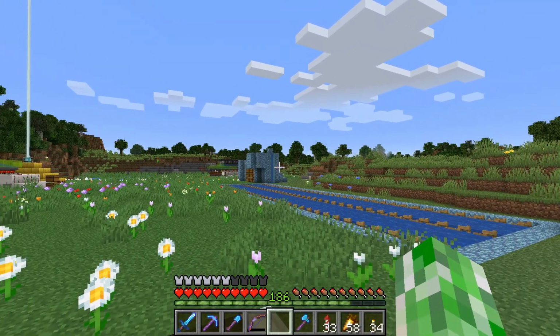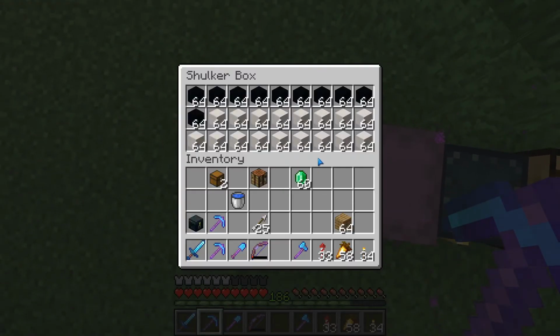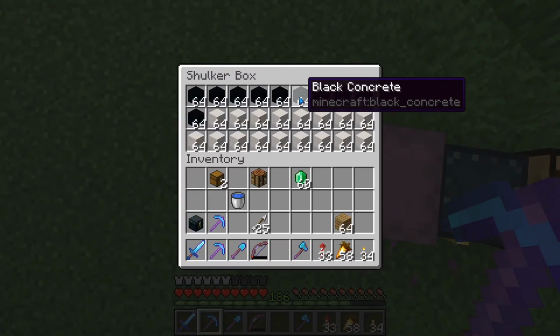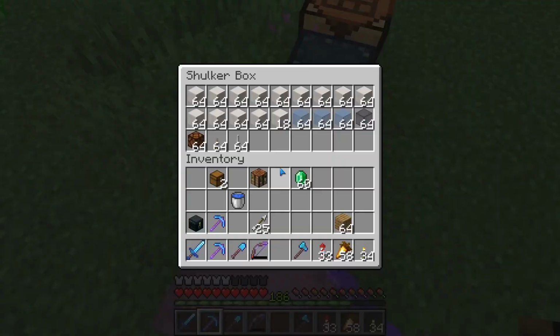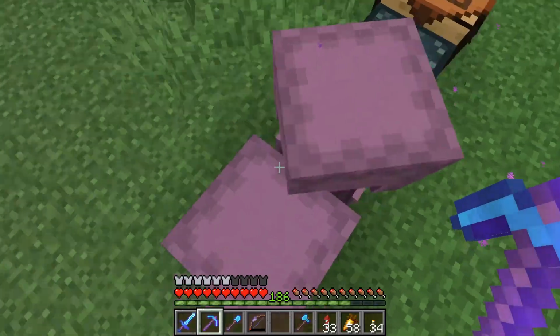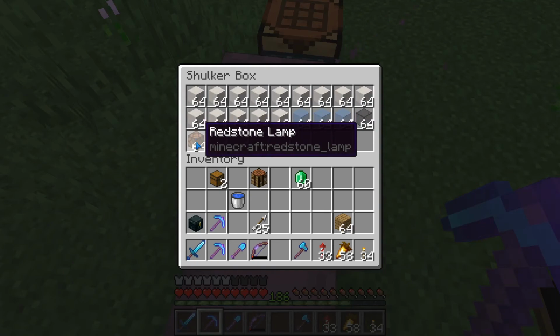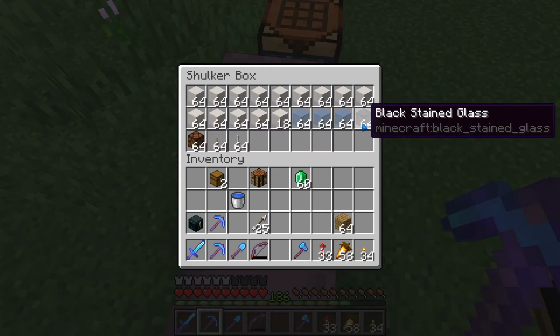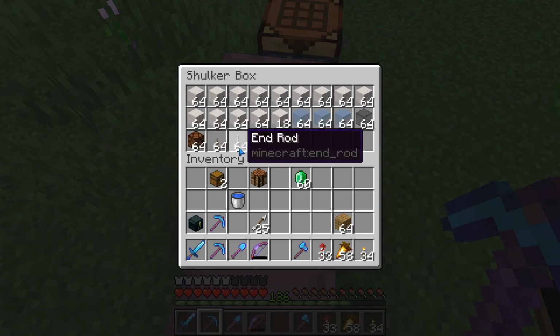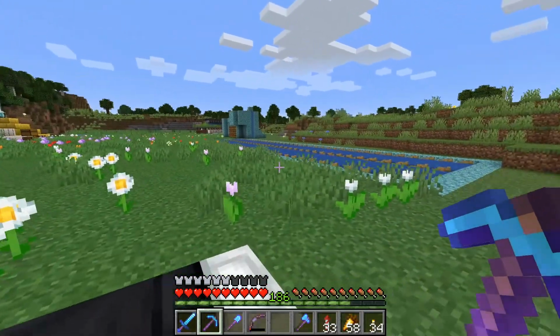We'll see. But let's have a look at our blocks of choice today. It's very black and white today. We've got blocks of quartz and black concrete. We've also got light blue stained glass and a bit of... did I not bring the... Oh, I did bring the smooth quartz. Got some redstone lamps, and we've also got black stained glass. And for lighting, we're gonna have some end rods. How exciting is that? But I will work on this now.